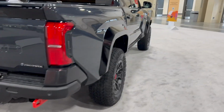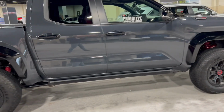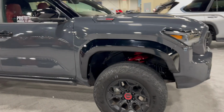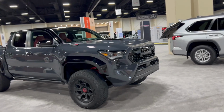The iForce Max engine is gonna make a ton of power and you'll really like it. I've driven all the variants of the iForce Max and love them all. I think Toyota's just nailing that part of it. And I think this is going to be a pretty sweet truck to drive. So let me point out a few things that nobody seems to be mentioning.